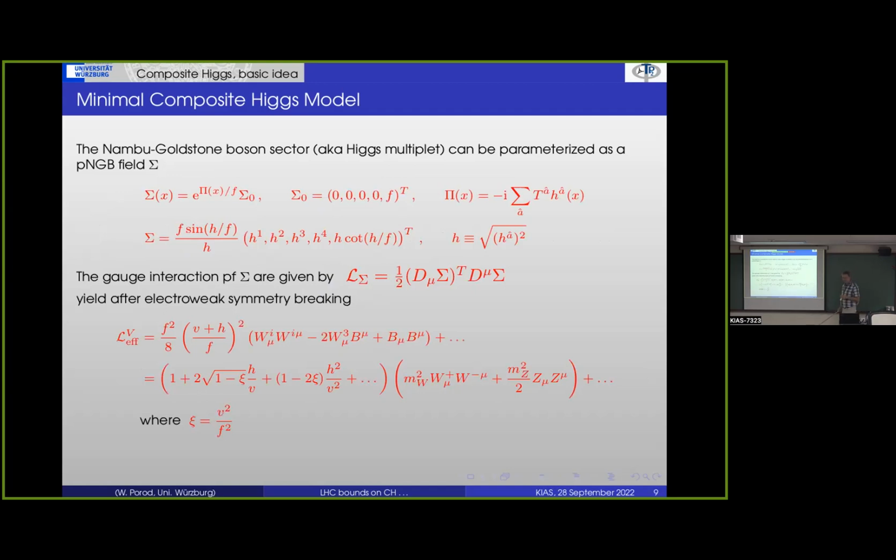One thing where we get first information is, of course, if you're going to parameterize this field, this form here, anybody who has been working in gauge theory knows this type of structures. You get the gauge interactions, the Lagrangian, so you have the field sigma here. It's nothing else than the Goldstone matrix over f, which is the so-called decay constant. You have the vacuum structure, which is in this case a very simple vector with an f here. You get the kinetic term of this. We can expand this in terms of the fields.